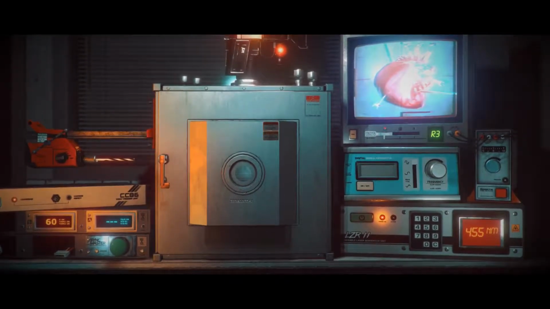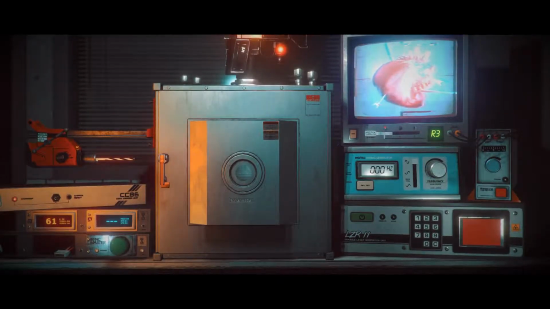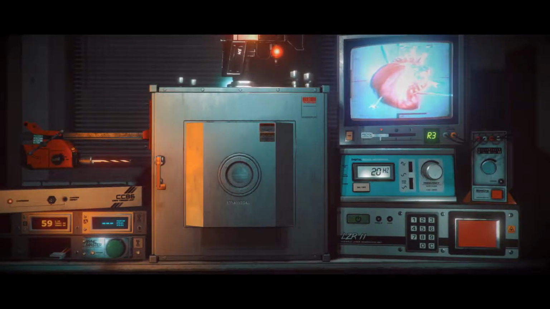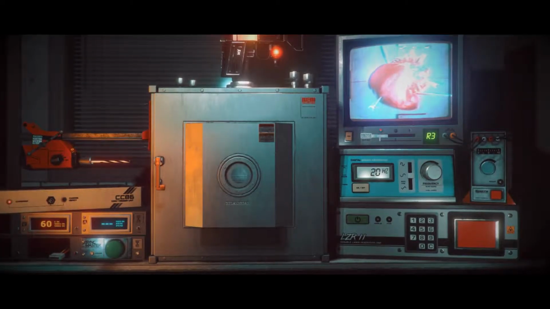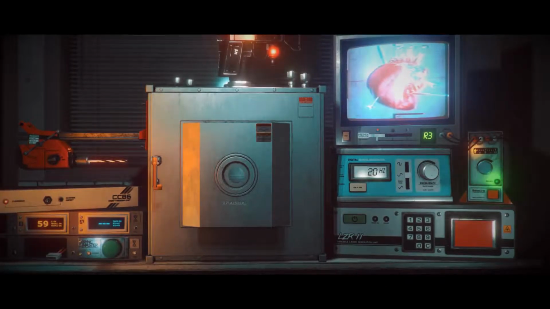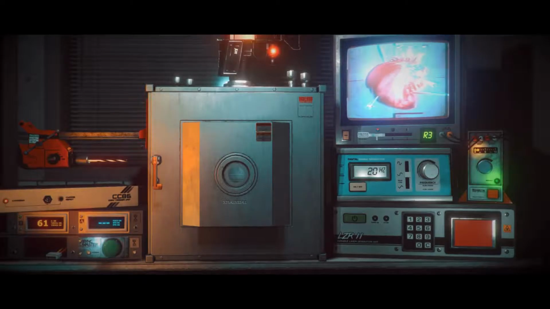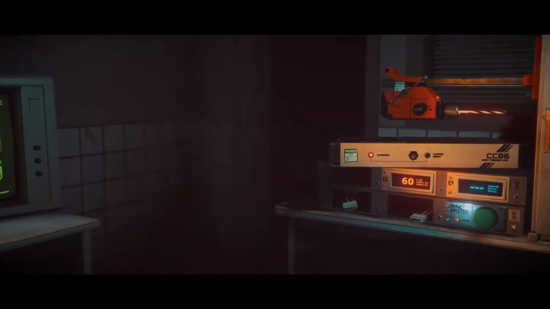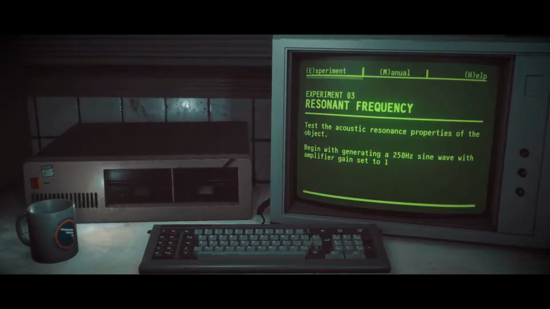That would be this guy. Do we need to turn that off? This on to sine. How do you set the gain? Hold on, what did it say? 250 Hertz, gain 1.